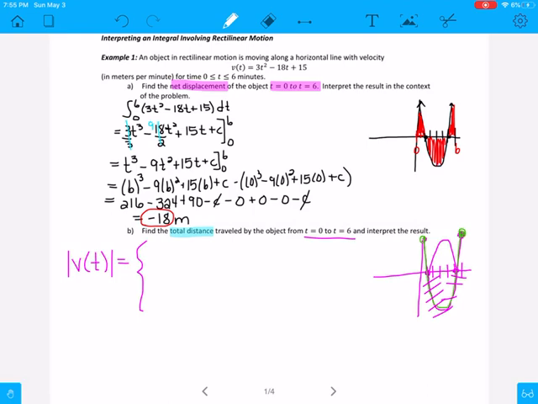But the distance you walked on your pedometer or on your phone, if you were using like a run app, would tell you the total distance. So when we're asked for total distance, we have to look at all the positives. It doesn't matter that we started and ended in the same place. That's displacement. Distance is how long did I go? So in order to do that, you have to do your piecewise functions.